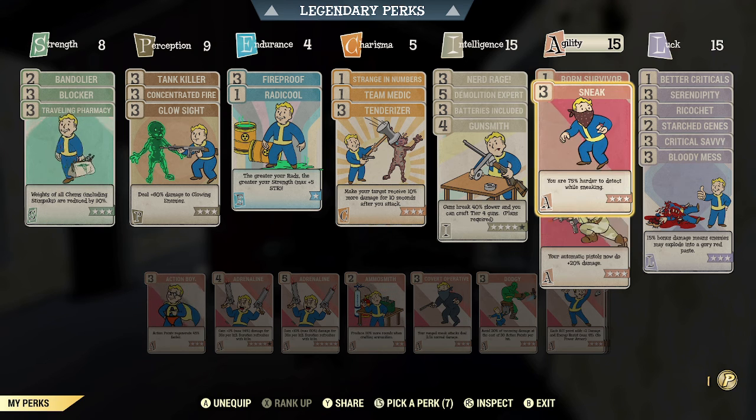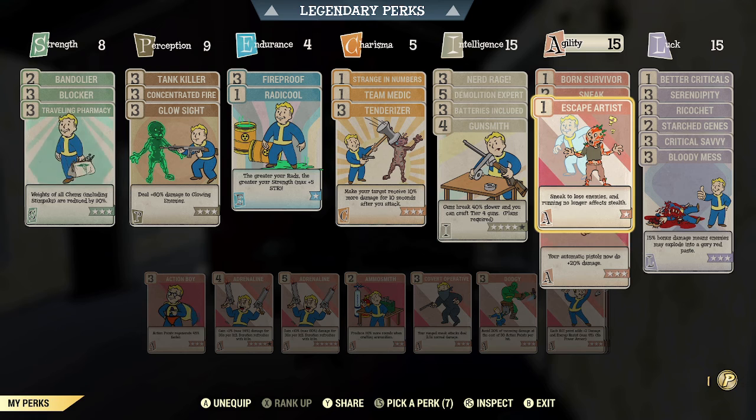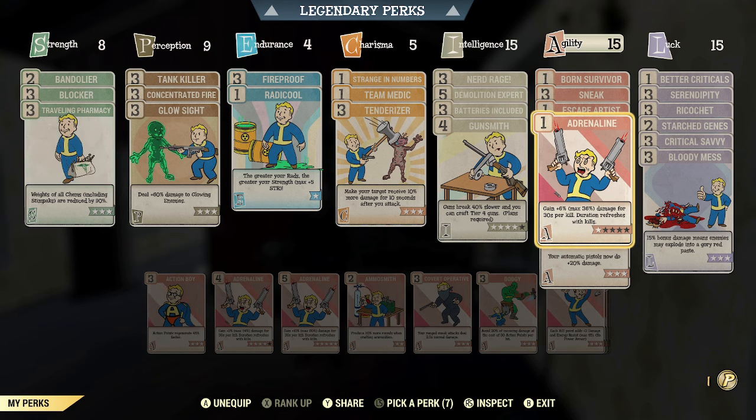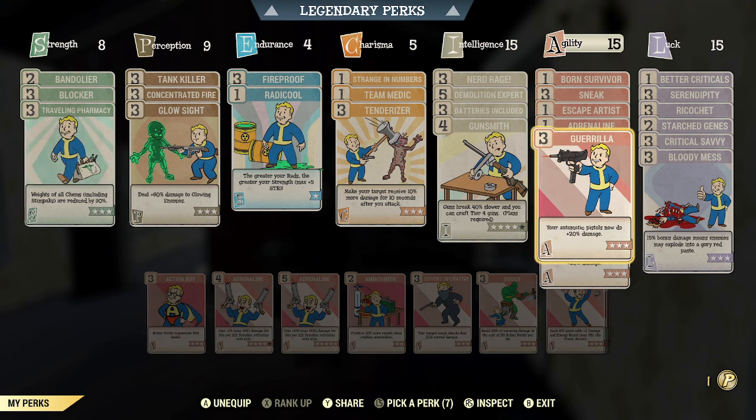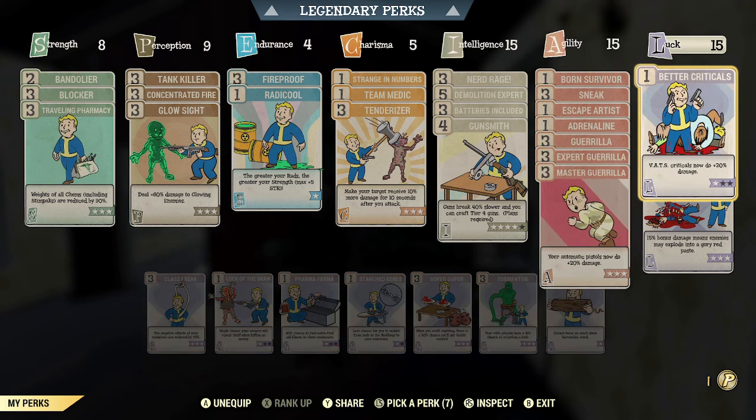So I do find it worth running the full 3 ranks of Sneak and Escape Artist, 1 rank of Adrenaline for some extra damage. I really don't in this build have room for any others because all of the guerrilla perks are agility based, and I have the full 3 ranks of each for 9 ranks there. Better Criticals just for some extra damage.